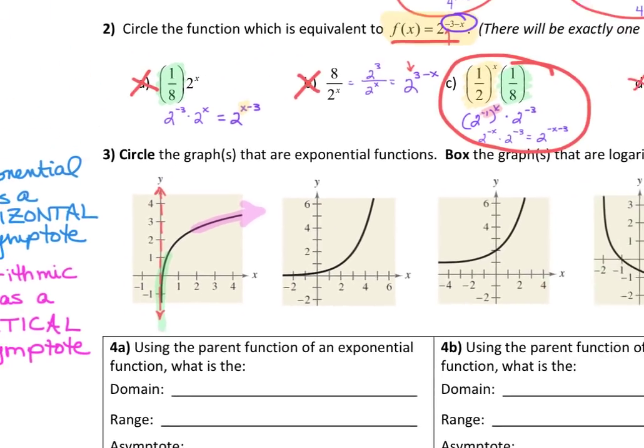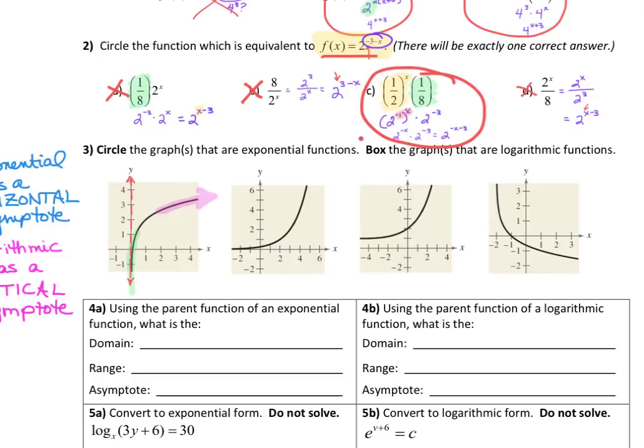And so this is going to be a logarithmic function, and we want to put a box around the logarithmic functions. If I were to ask you a question like this on a test, don't be sloppy about making a box or a circle, because sometimes when I'm grading papers and I've asked a question like this, corners of a box tend to get rounded because the student is working quickly and they end up not making a really good boxy looking box, and then I can't tell. And remember, if I can't tell, I'm not going to give you credit for it.